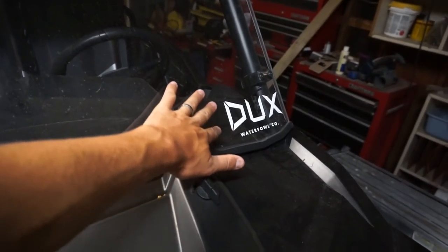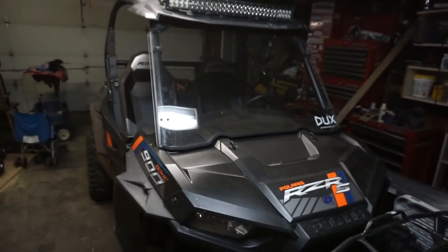Oh, yes. Got the old Polaris hooked up with the DUX sticker.